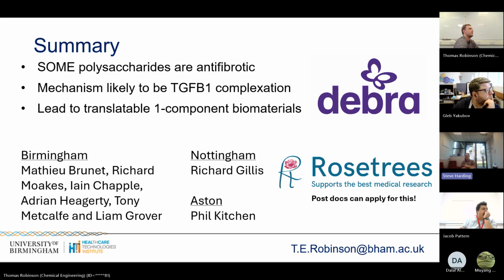But the problem is, if you go below C star, you lose the advantage of having it above C star, which is that you get all the material properties that you want because it's entangled. You get massively enhanced viscosity, and potentially viscoelasticity, which you wouldn't get if you went below C star. So that's what we're trying to do, and that's why we're playing around with the microstructure: we're trying to get the best of both worlds. By its physical properties, it will stay where you want it for longer, and you can potentially target it better.